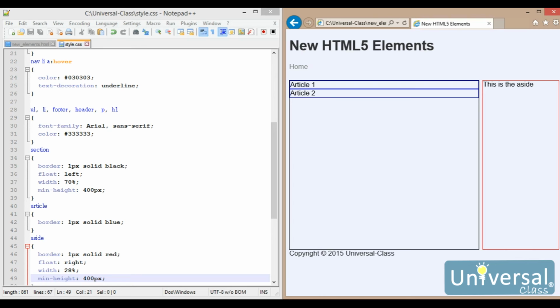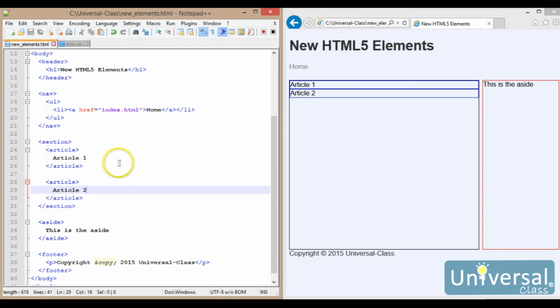Okay, so the question is going to come up, could I have done this with divs? And the answer is yes, I could have, but the purpose for doing it this way is now that I know that I have this thing called section, which is what I used to call div ID equals content, and I have these things called articles, and now my search engine can look at this and say, okay, well, whatever's in article 1 is related to itself, but not necessarily related to article 2 at all.